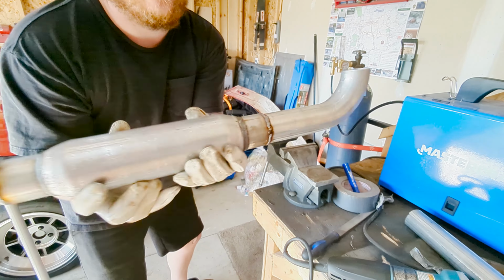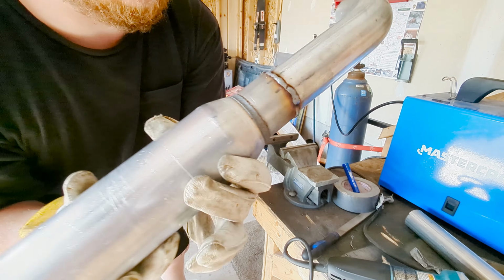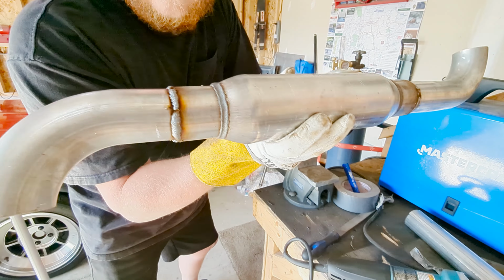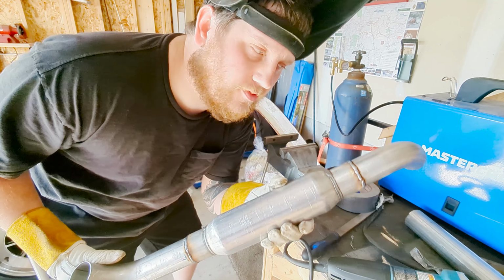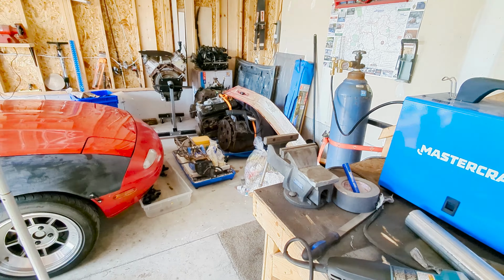So I've got this thing welded up. Not the best welds, but again, I'm not a fabricator. I really don't know what I'm doing. They look wet for some reason. I don't know. But I think that'll hold. So I'm gonna go put it back on the car, and then we're gonna work on the exit part. Be right back.